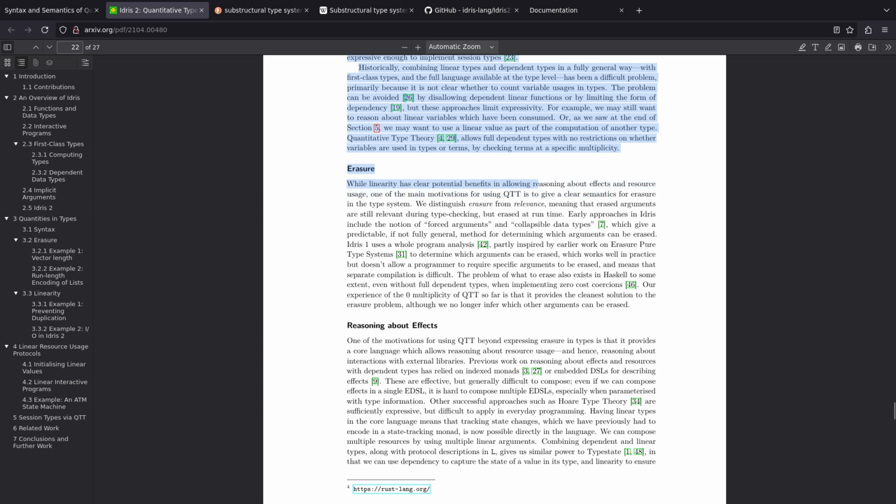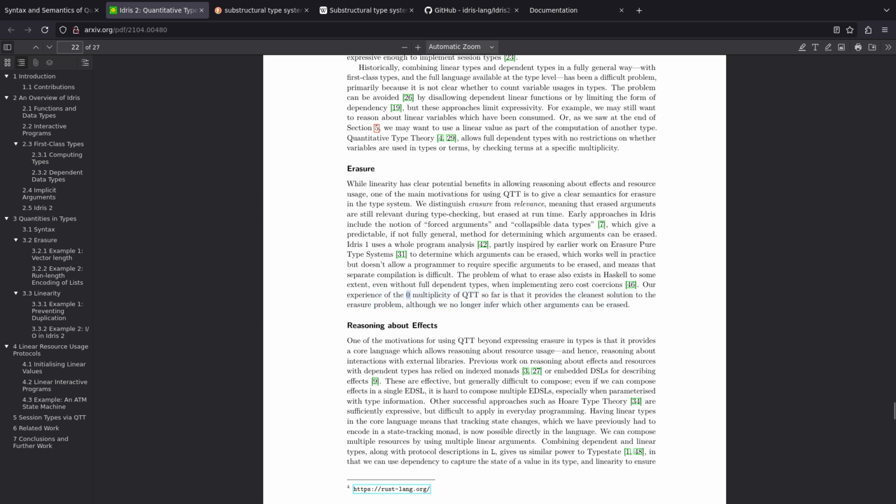Yeah, this is also interesting, because in theory it allows you to optimize things out. Partly inspired by earlier work, yeah. It provides the cleanest solution to the erasure problem, though we no longer infer which other arguments can be erased.